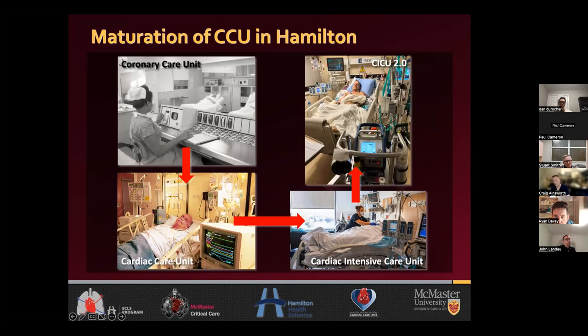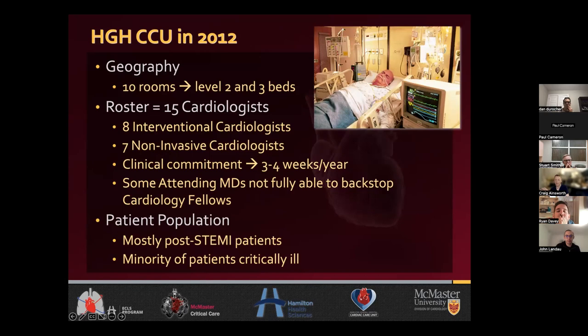The surgeons are never terribly happy when our medical VA-ECMO patients — patients who come in with cardiogenic shock and don't have a scar on their chest — take up a bed in our post-cardiac surgery ICU and potentially delay or cancel surgery. The plan is in the next few years to have our medical MCS patients actually upstairs in our CCU. In 2012, talking to Dan, I think there are some similarities to where London is right now, but London has done some things that make it better than where we were at in 2012.